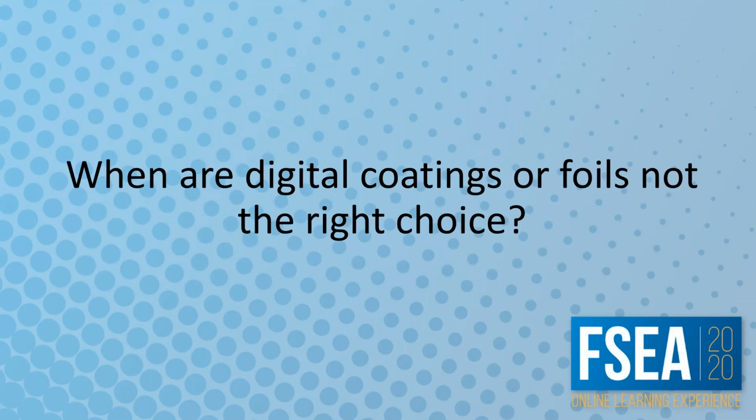Great, thanks. Let's move on to another question here. When are digital coatings or foils the right choice? It kind of falls into the same thing, and I think, Myron, you're kind of alluding to that. But Chris, I remember us having a discussion at possibly one of our conferences on this, about a job I know you were working on where part of it was digital, but you realized that another part of the job actually needed to be done more conventionally with foil stamping. So as you're looking at jobs, what situations make you look at a job and say it's definitely the right one for digital foils? What are the criteria?